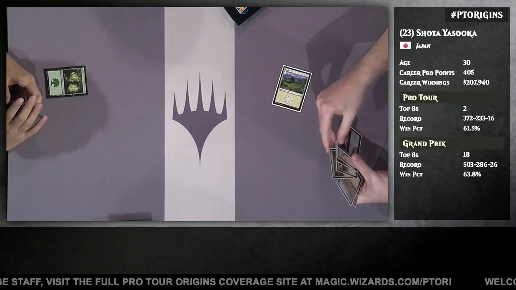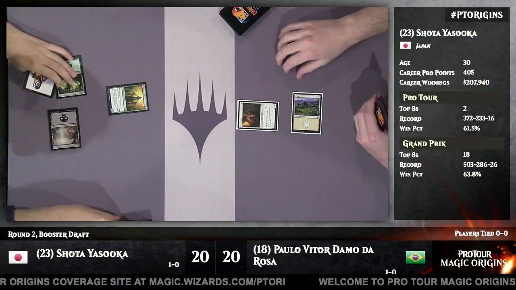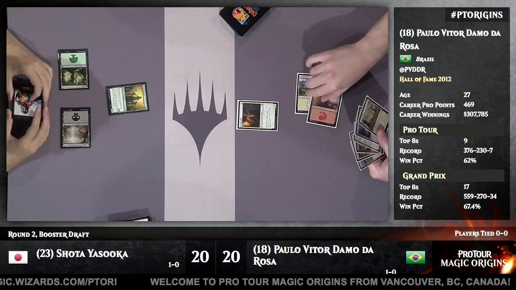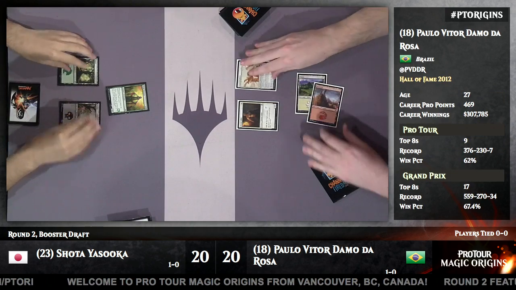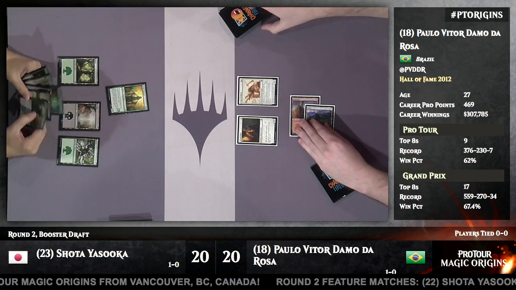Yeah, so we have Paulo Vitor Damo Da Rosa piloting a white-red, fairly aggressive deck. It looks like it's not a super streamlined version. He's got a little bit of some clunky top-end, Prickle Boars and Cobble Brutes and things of that nature, but generally a pretty aggressive, coherent game plan.